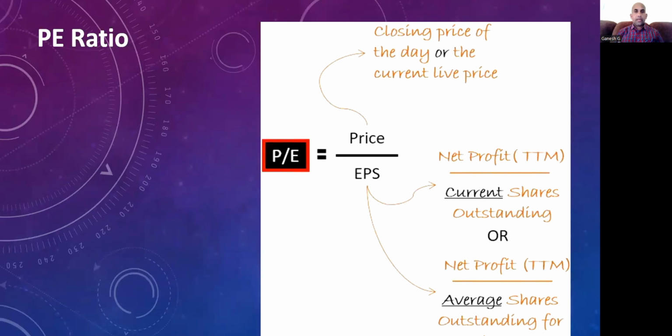So to calculate a PEG ratio, we need to know the PE ratio and we need to know the earning per share. When we have a PE ratio and an EPS, then we'll calculate the growth rate. How do you calculate a growth rate? Let us say financial year 2022 EPS is 2.5 or 3 or 3.5. If EPS is growing per annum like this, we will calculate at what percentage it is growing per annum. So normally a company's growth rate would be calculated as 10% or 20% or 30%.